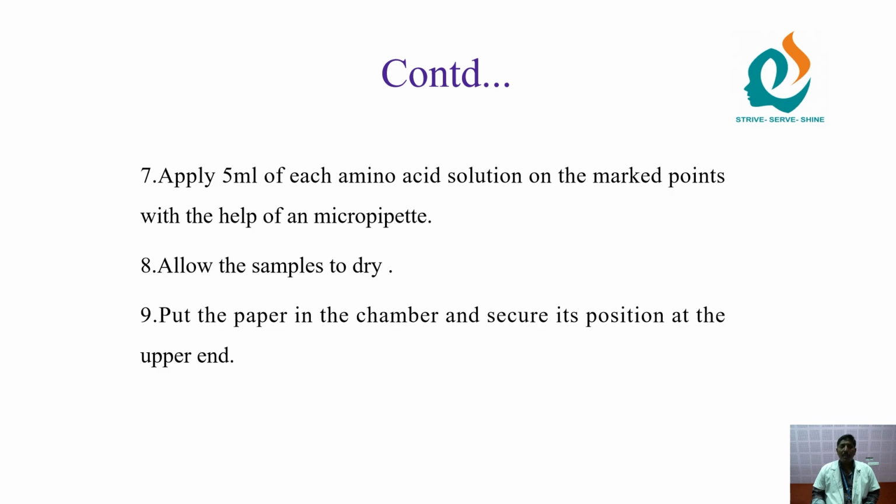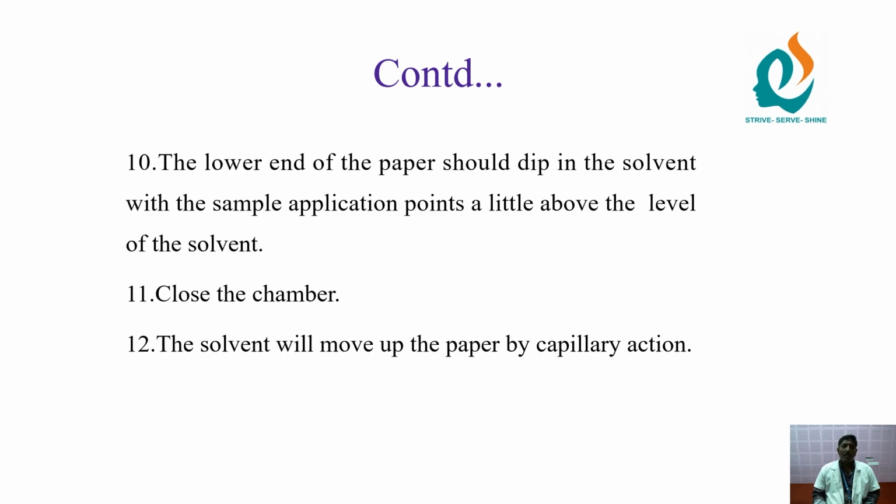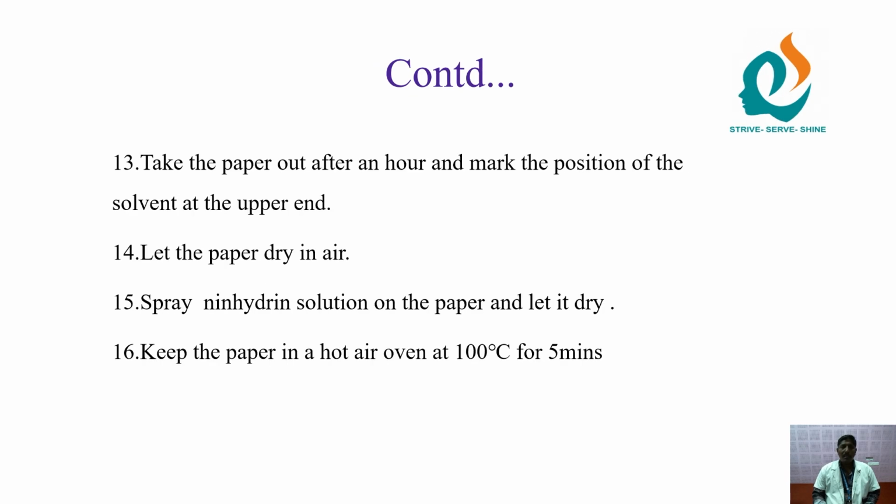Put the paper in the chamber and secure its position at the upper end. The lower end of the paper should dip in the solvent, with the sample application points a little above the level of the solvent. Next, close the chamber. The solvent will move up the paper by capillary action. Take the paper out after an hour and mark the position of the solvent at the upper end.